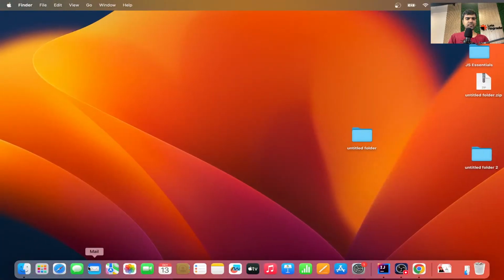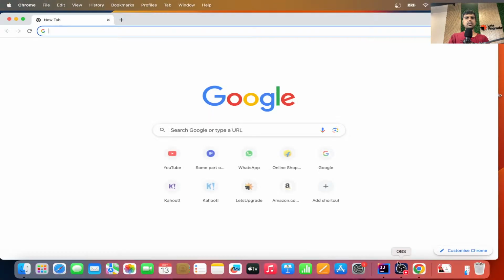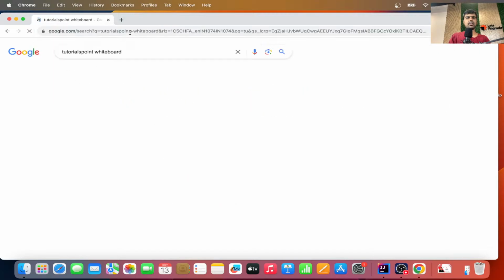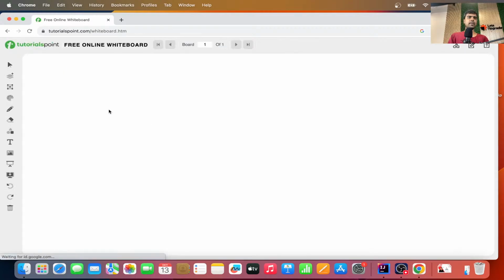So let me open Chrome, and here I have tutorialspoint. See, I'll ask you a simple question. Basically, we want to compare the movie objects, right? So I have different balls here, of different sizes, and you have to sort them.